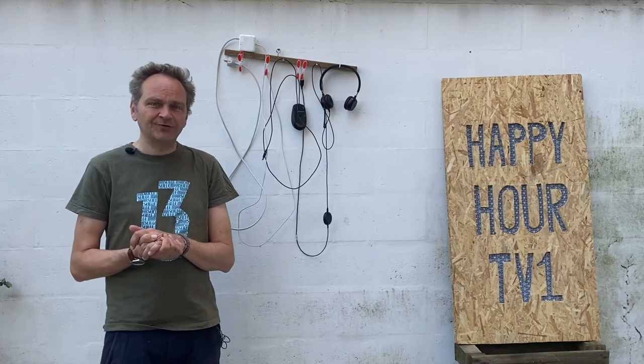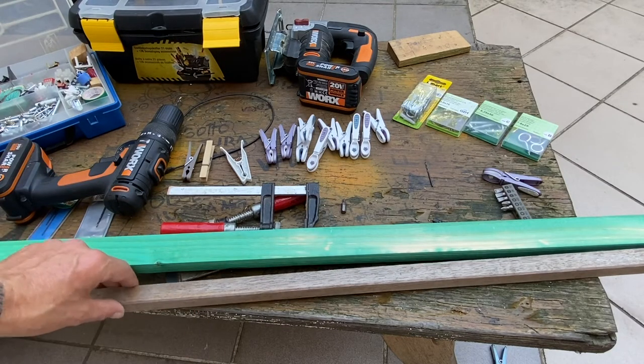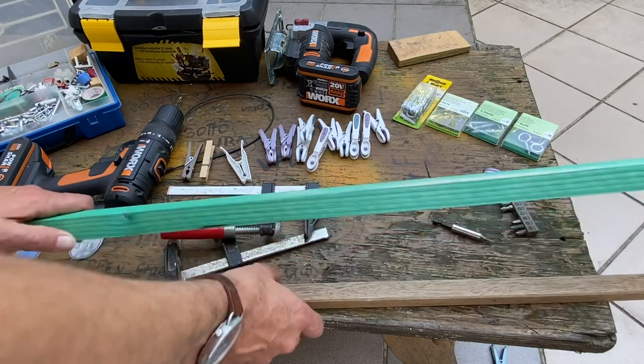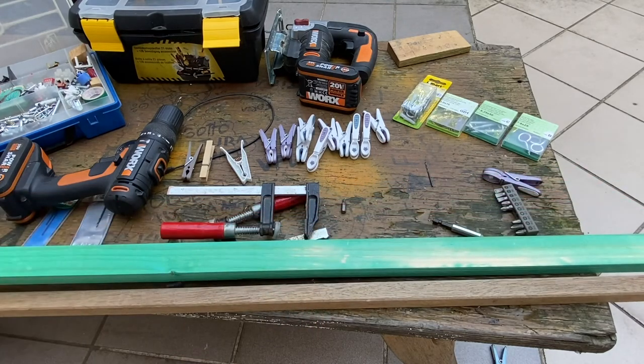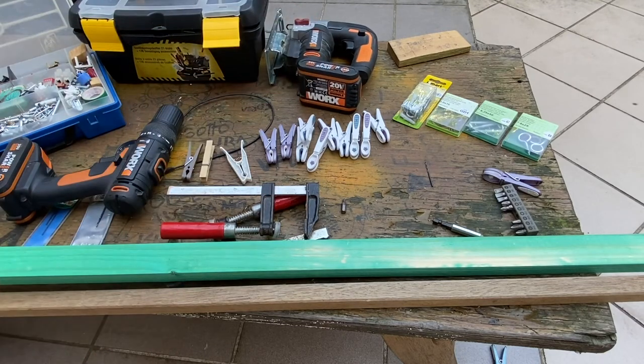So let's see how we will do this. Today, we will use a cleat — whatever you find, it can be this one or it can be such one like this one. I will cut it here with a jigsaw. But of course, if you are going to a retail shop, you will find a saw at your disposal, usually when going out, so you can already cut the cleat to the right size.